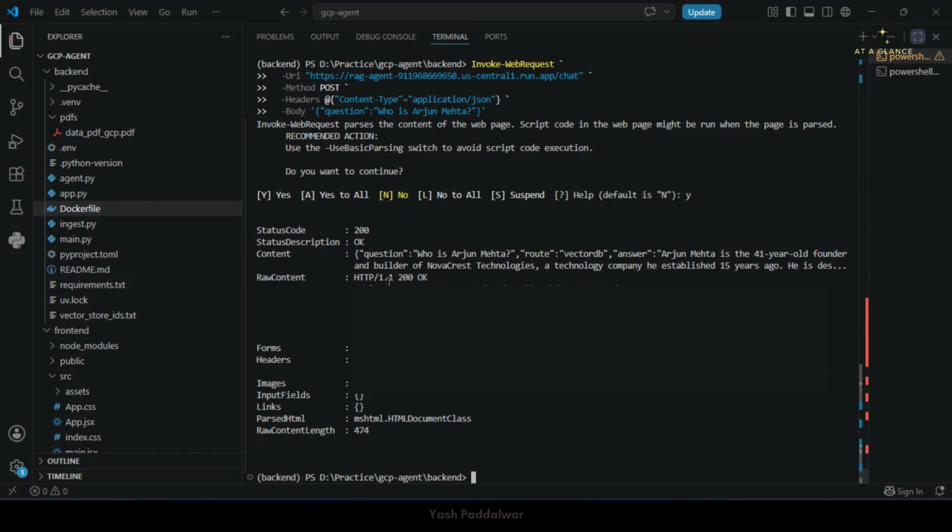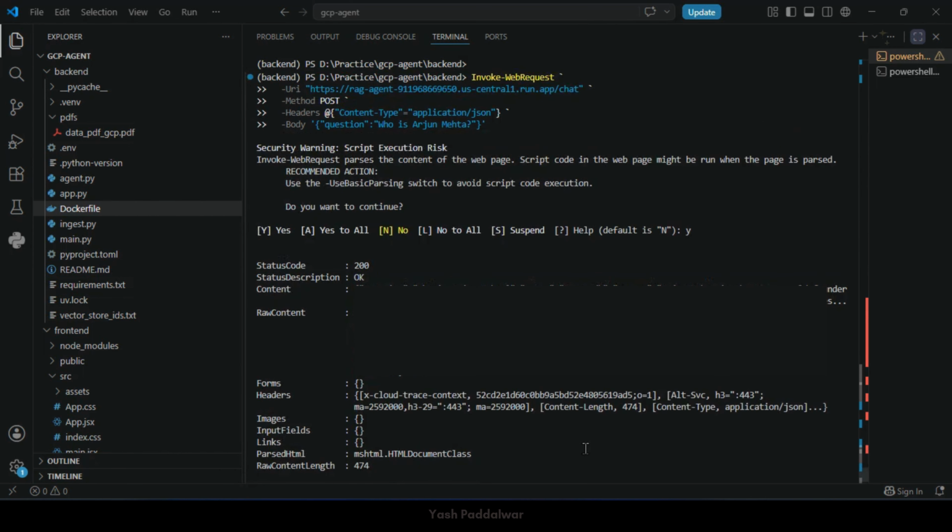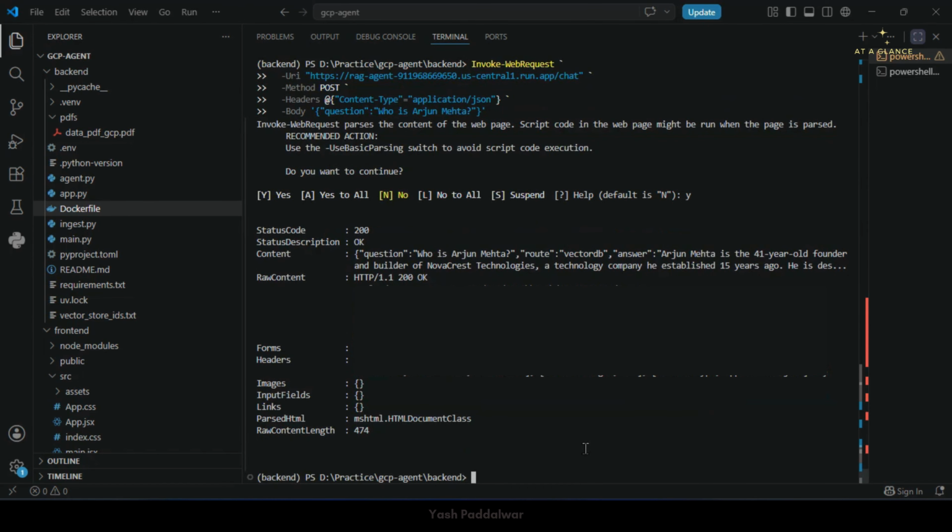I hope this deployment of the backend is clear to you all. We came across multiple errors and solved multiple things. I know the entire process might be a little confusing, but once you practice two or three deployments, you will understand the ins and outs of this entire deployment process.